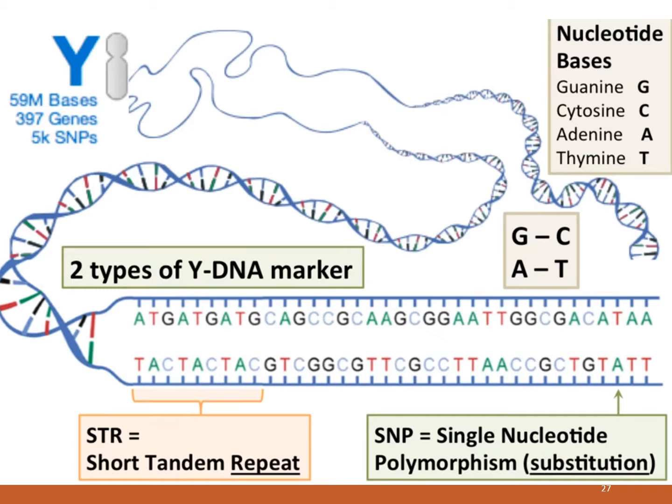But there are 2 types of Y-DNA markers, as we talked about before. We have STRs, which are short tandem repeats, and we have SNPs, which are single nucleotide polymorphisms. And this has 2 examples. The STR one with the orange below it is showing TAC, TAC being a repeated pattern on the lower rung. So that would be 3 repeats of the same sets of letters. And the SNPs we will talk about in our next meeting, which will be in a couple of weeks.